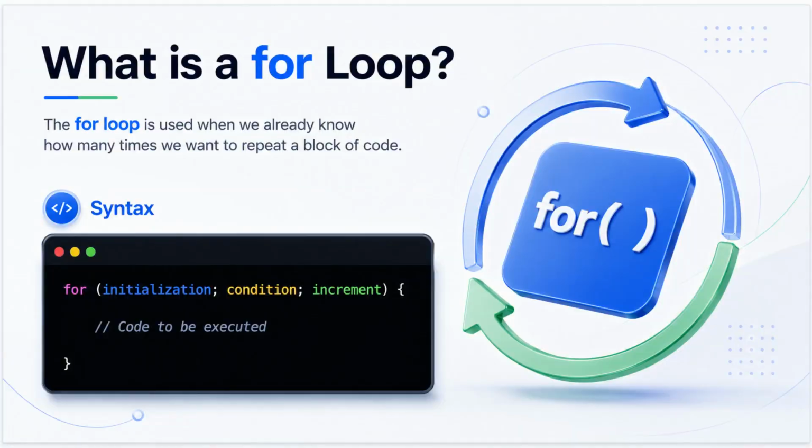Okay, so now let's start with the for loop. As I already told you, the for loop is used when the number of iterations is known. Remember the line: number of iterations. Now at this point, you know what iteration is, so I'm not going to explain it every time. I will use the term iteration or repetition. So in the for loop, you know the number of iterations. This is the syntax of the for loop.